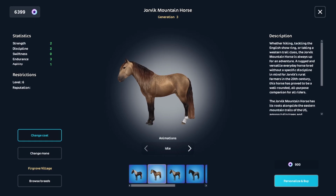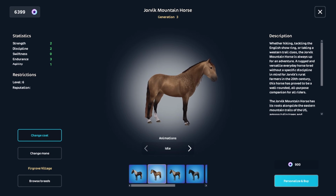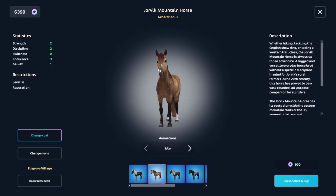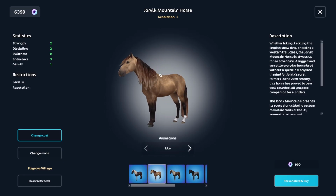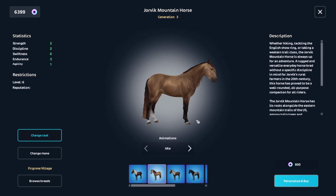Then we have this one, which I think might be my favorite. The shine on this is so much better than on the previous one. It looks so good. We've also got some dapples, which is incredible. It's like a champagne sort of color. I don't know if that's the actual coat color's name, probably not, but that's what it reminds me of. Very beautiful. I think the face looks so much cuter with this coat color. Again, another nice face marking, very cute. I think it's got brown eyes, I can't quite see, but I love this one so much.